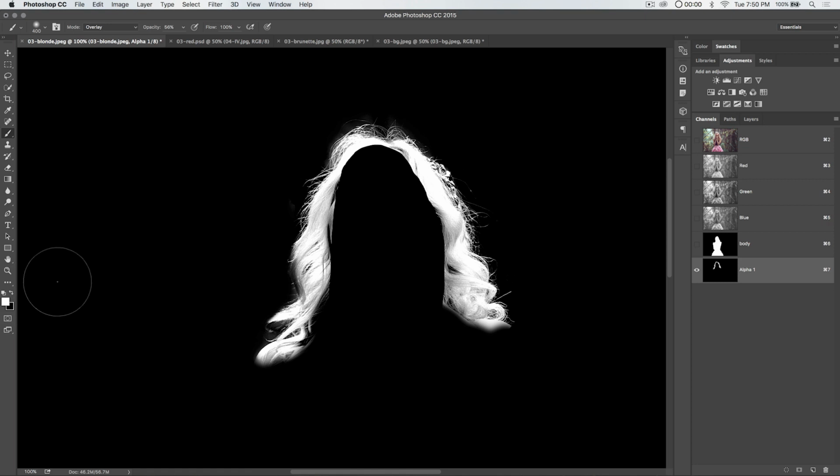Now we can flip the foreground and background color, and we can do the same thing. I'm going to make the brush a little smaller with the actual hair by painting with white over the hair. We can intensify and thicken the bits of the hair that we get. Now, any of that kind of dusty-looking haze is probably going to look pretty bad in your final composited image. And this, like I said, is a very, very challenging head of hair because her hair is a little thin, but no excuses. Let's just see how well we can make this work. And she's got this garland back here too, which is going to be tough. But let's see what we can do.